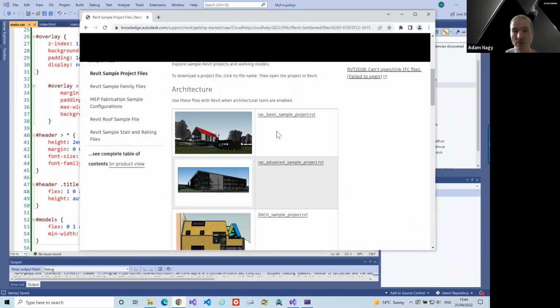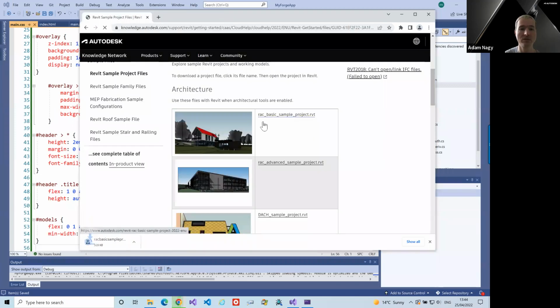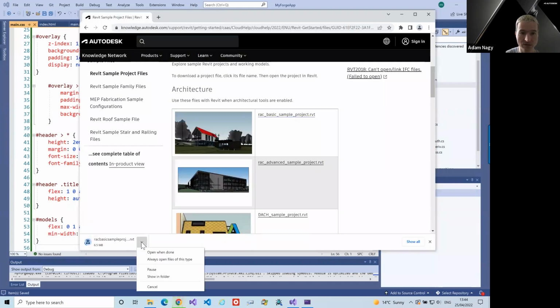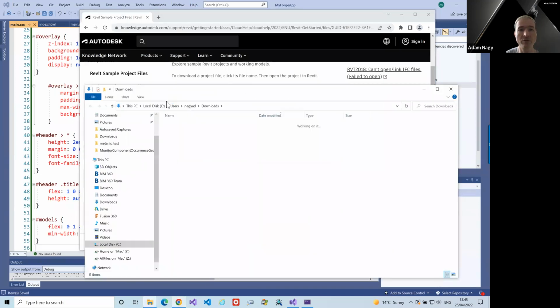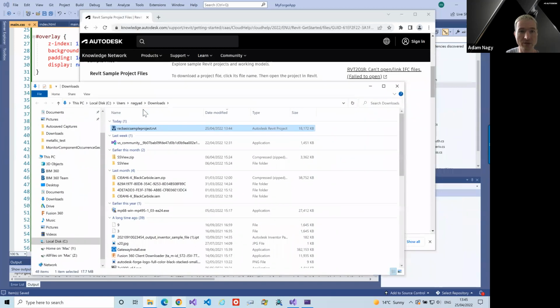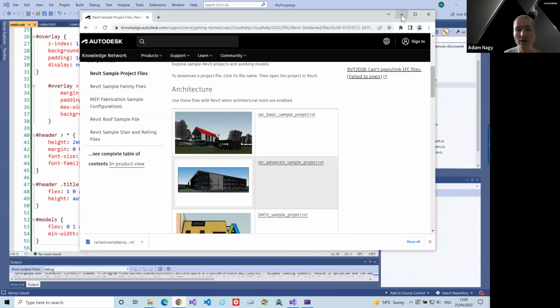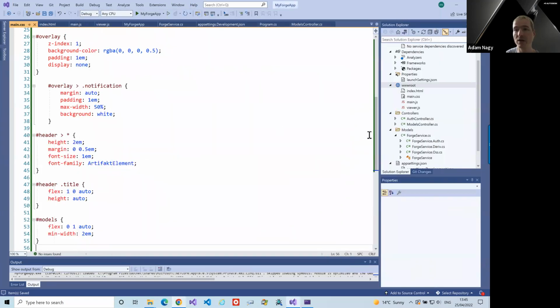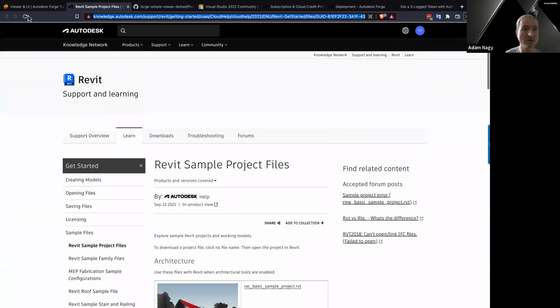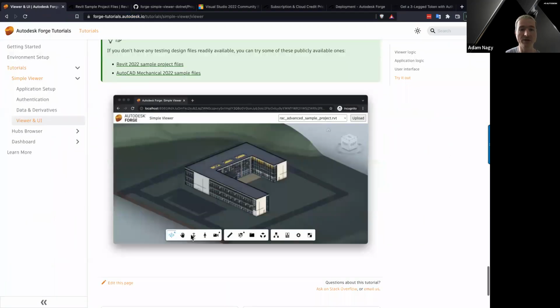So let's go with this one. Showing folder just to make sure I have it. So directly it's in the downloads. Hopefully everything should be okay with it. There's nothing else really to do. So let's give this a try.